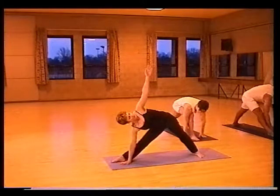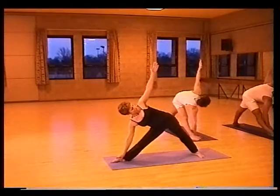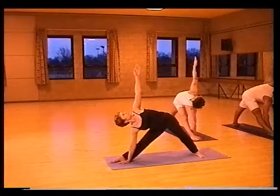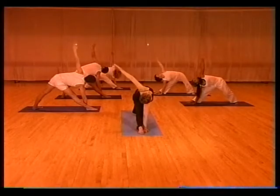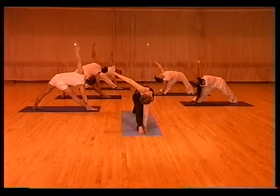Now reach up and stretch into triangle. If you've got very strong and supple legs, then you can place the hand on the floor. Otherwise, I suggest either on the foot or the ankle. If you find that your body is rotating forward, you really need to make sure your body's flat. Make sure the arm's above the other arm. That's great. Now as you reach up, open to the ceiling.